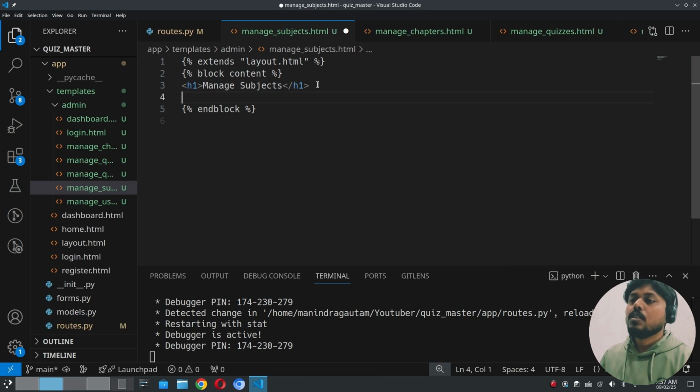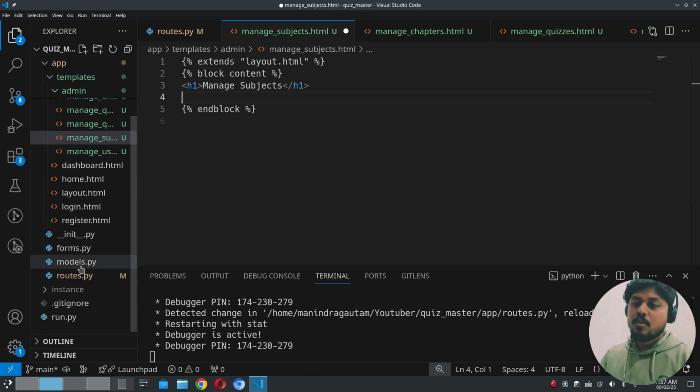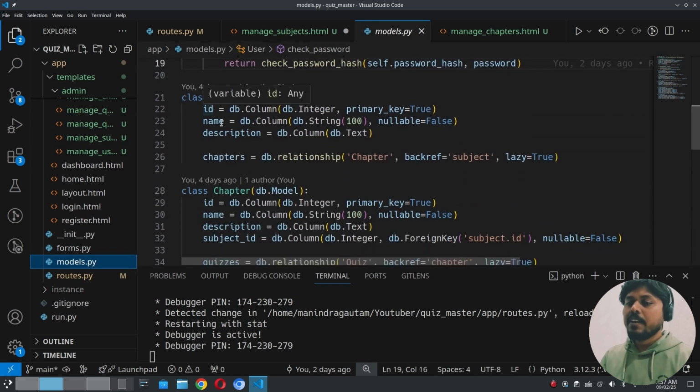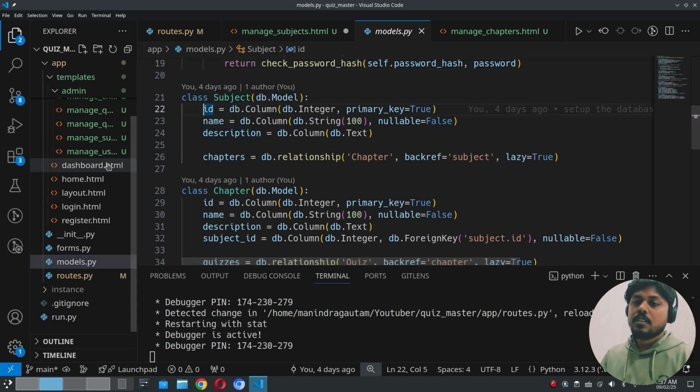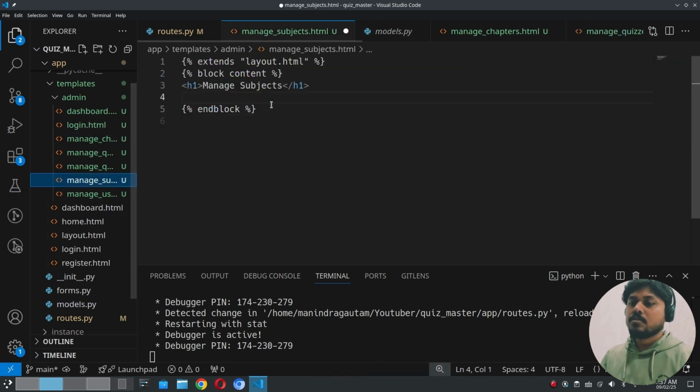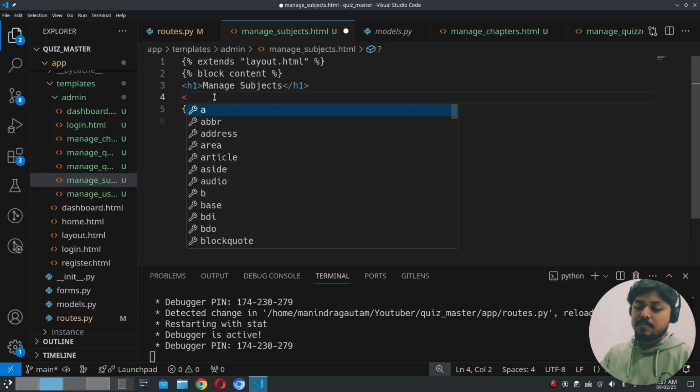So in the subjects, if we open the model, we have ID, name, description, three main fields. So we can list all these fields in our manage subject section. So we can create a table for that.